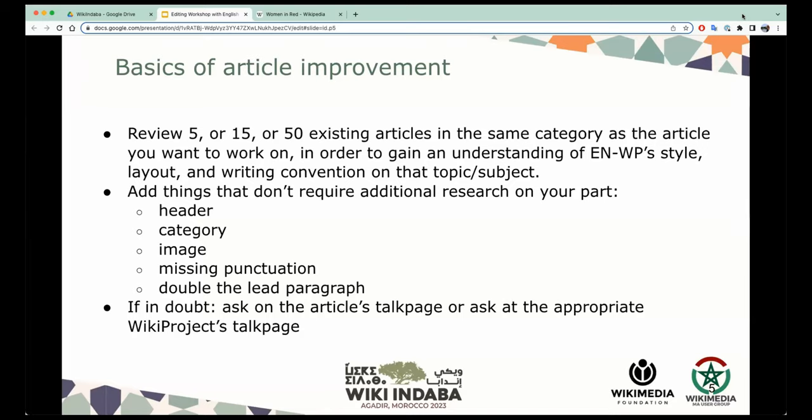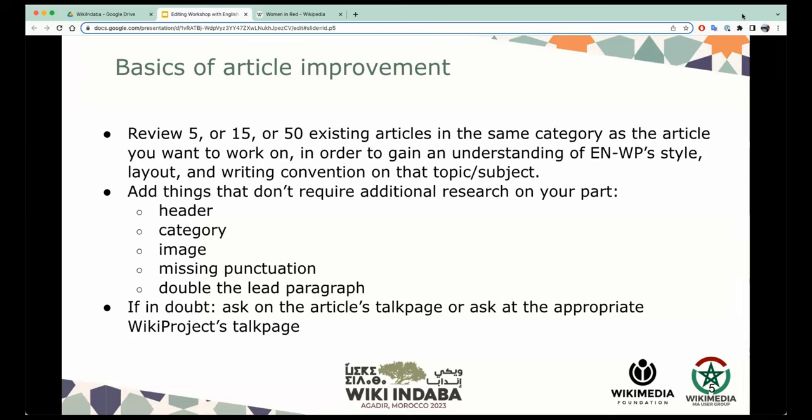So what we did with Women in Red, again, another group on Wikipedia who dealt with harassment, discrimination, systemic bias over the course of millennia: no one was writing about women. Very hard to find references, and yet we do. It's something we call double the lead. If you know anything about academic writing, you know that a lead paragraph should be a paragraph. But in so many articles on Wikipedia, the lead paragraph is one sentence. One sentence does not make a paragraph.